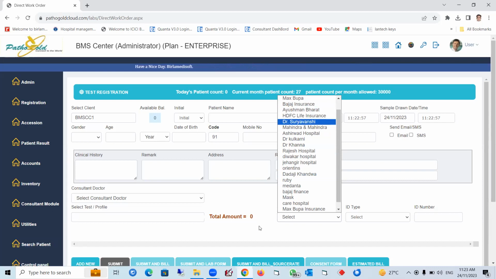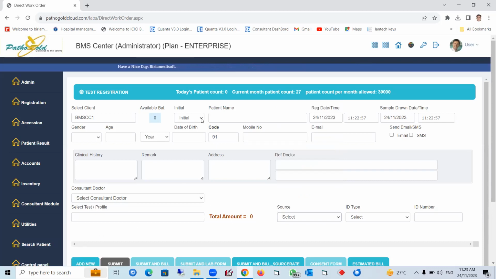So how do you define the source? Let's say I select a patient and I'll show you how the source comes. It can be referred by a doctor, but now the source. Now let's look at this.